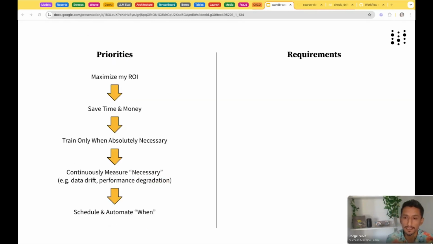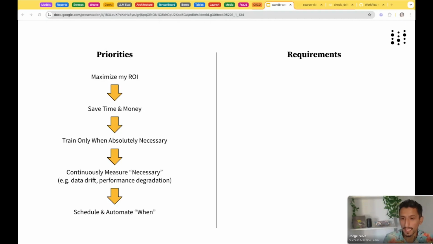So when we think of all these challenges in the context of developing machine learning models, we can quickly come to the conclusion that one of our main priorities becomes training only when absolutely necessary and only for as long as necessary. And this again stands in contrast with traditional software development, where the priority is often to build and test as soon as the code changes or on every code change. Now, all we need to define based on this priority then is what do we mean by necessary in this case? That is, for example, coming up with ways to continuously measure the need, and to determine the when, which will allow us to optimize our decisions on whether to train or not.